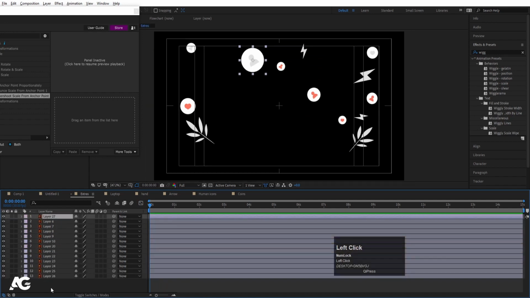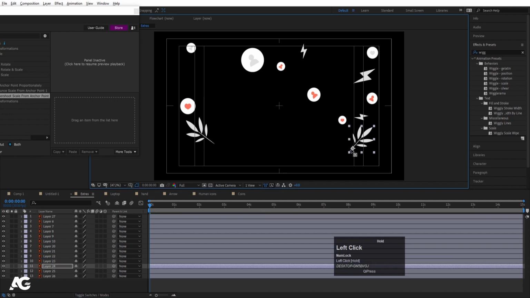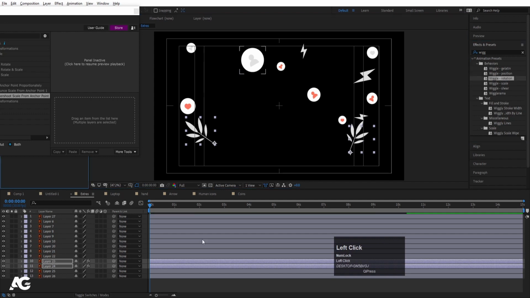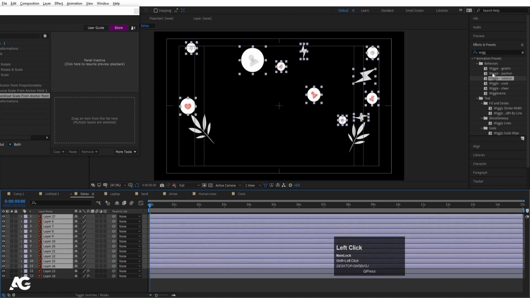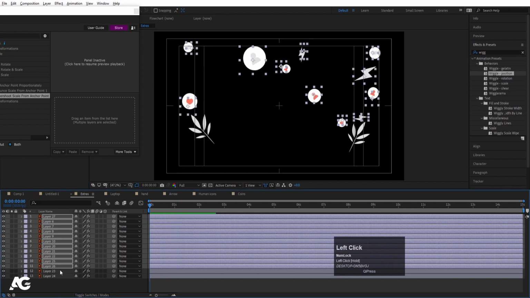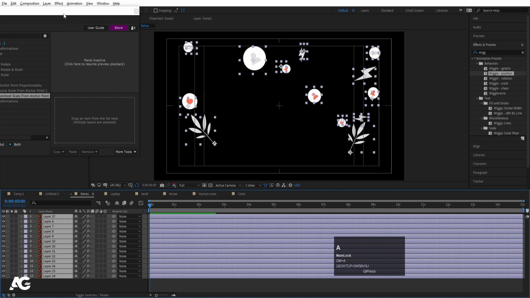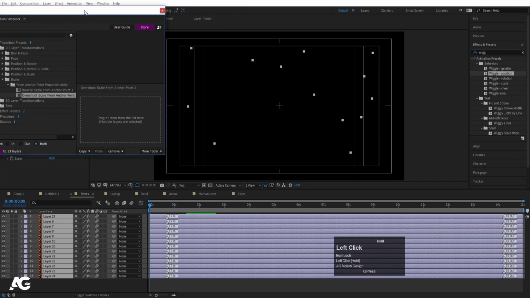For that what I'm going to do, simply double click, sorry, now select this, what we call petals, press Y, bring this anchor point over here, select this and bring this anchor point over here, and I'll select both of them and I'll apply wiggle rotation effect on it, so we will get some kind of rotation over here, and let's bring them downward. Now select all the remaining ones and apply wiggle position effect on it, so we will get continuous animation for them. And now I'm going to select all of them, I'll apply this Animation Composer effect called overshoot, and so we will get this kind of effect.